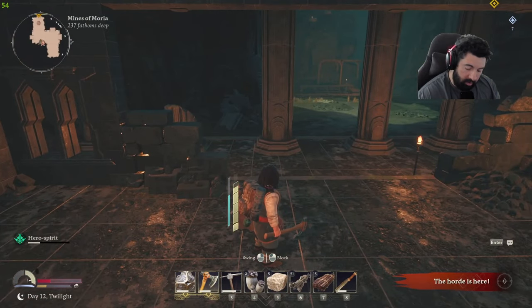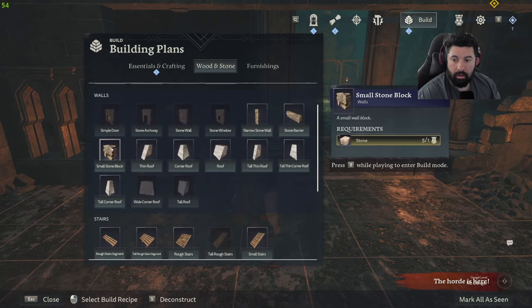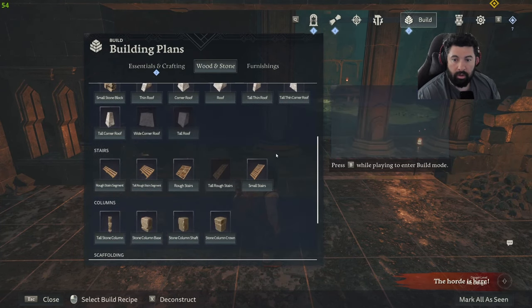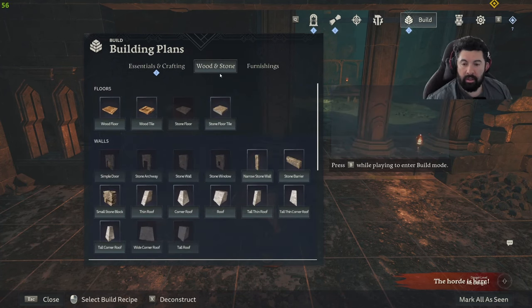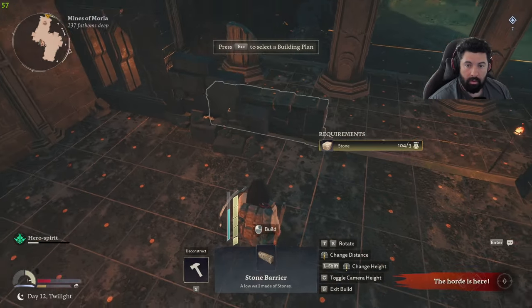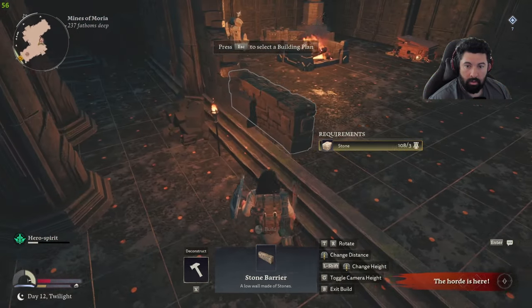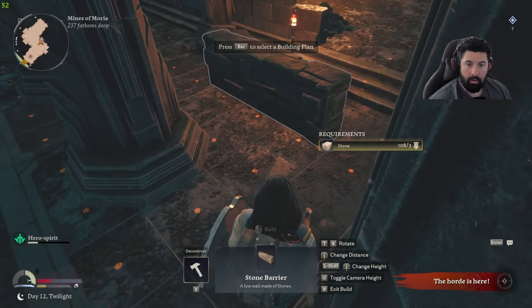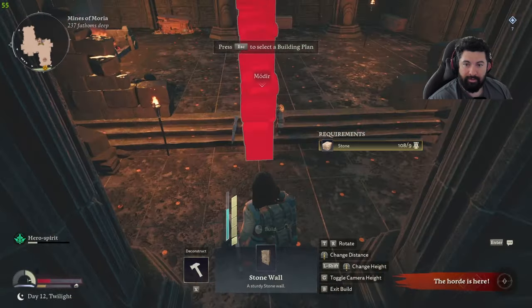We should probably try to seal off this place with the door and like barricade it, because I think they do tend to break things here. They do? Really? They're not fluffy and kind? No.